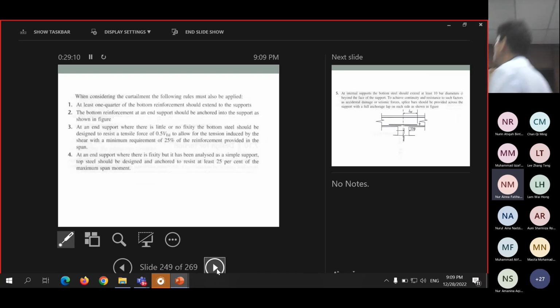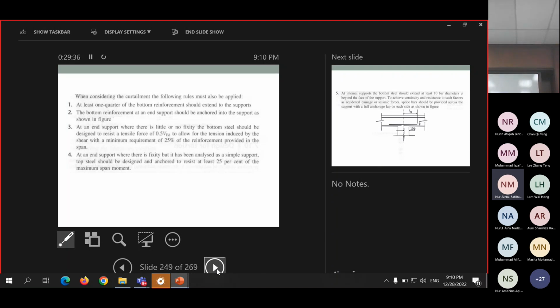Now, there are two kinds of end support. Where there is little or no fixity of the bottom steel, the bottom steel should be designed to resist a tensile force of 0.5 Ved, to allow for tension induced by the shear, with a minimum requirement of 25% of the reinforcement provided in the span.